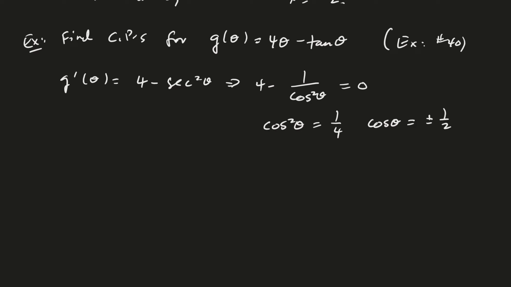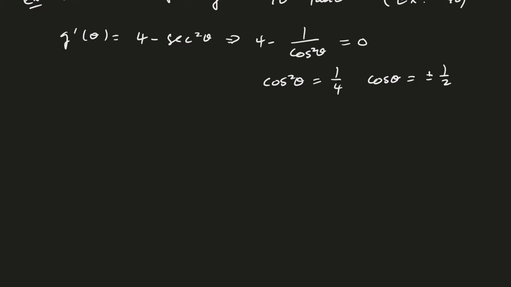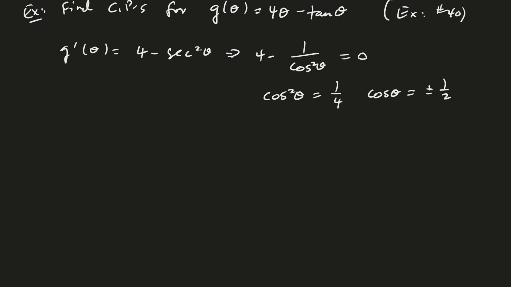Good. Now, where is cosine of theta equal to plus or minus 1 over 2? Is that one of our nice triangles? Let's take a look. So if this is theta, we have cosine theta is 1 over 2, so that's adjacent over hypotenuse, so the length of the third side is the square root of 3. Yay! Do you recognize that? Hopefully you do. Theta is equal to pi over 3. That's our 30, 60, 90 triangle. Good. And so for the other ones, you might go ahead and look at the unit circle.